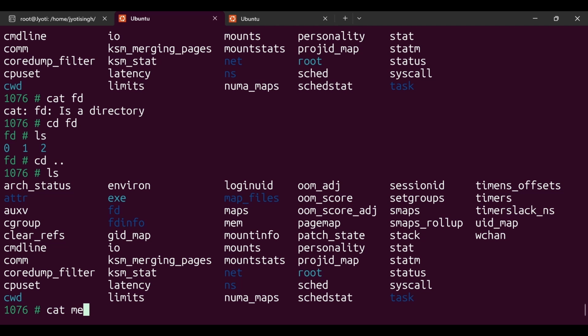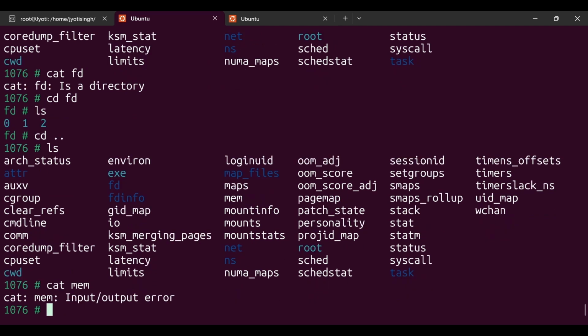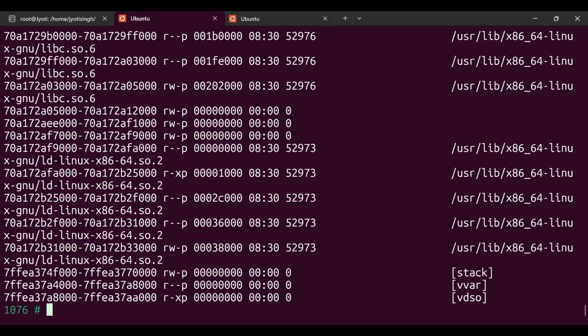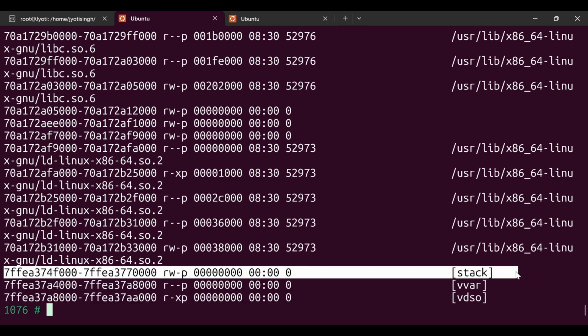Cat mem will give the memory information. Maps is giving the memory information. So this is our stack memory range, with its permissions, read, write, and executable.